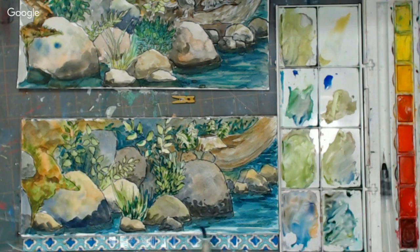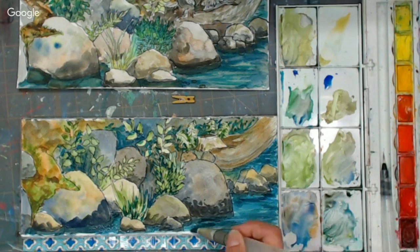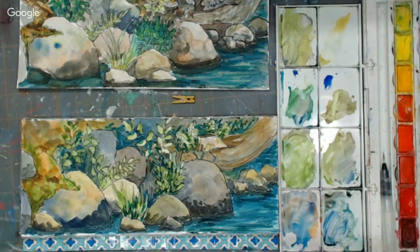you could use some ink tints for your underpainting and none of those will lift. That's a water-soluble ink made by Derwent. Are they considered watercolor? Stephen Theron just asked if they're considered to be watercolor. Not really. They're a water-soluble media, but they wouldn't be a traditional watercolor. So that's another consideration.